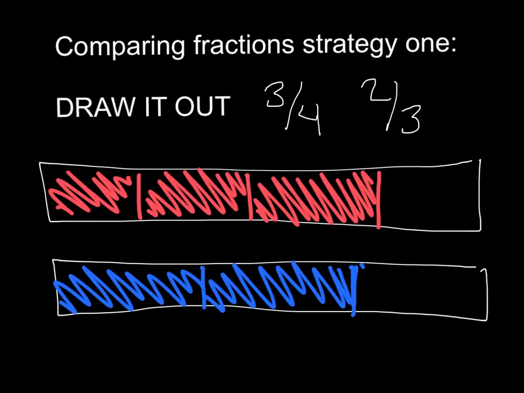Now if I look at this and I create a line from my longest point, I would take it from here and I would extend it down. And I want to know which of those fraction bars has more filled in, because you'll notice that I created them so that they are the same on both sides. So here is exactly the same. Which of those is filled in more? It's going to be my 3/4, because up here at the top, more is filled in.